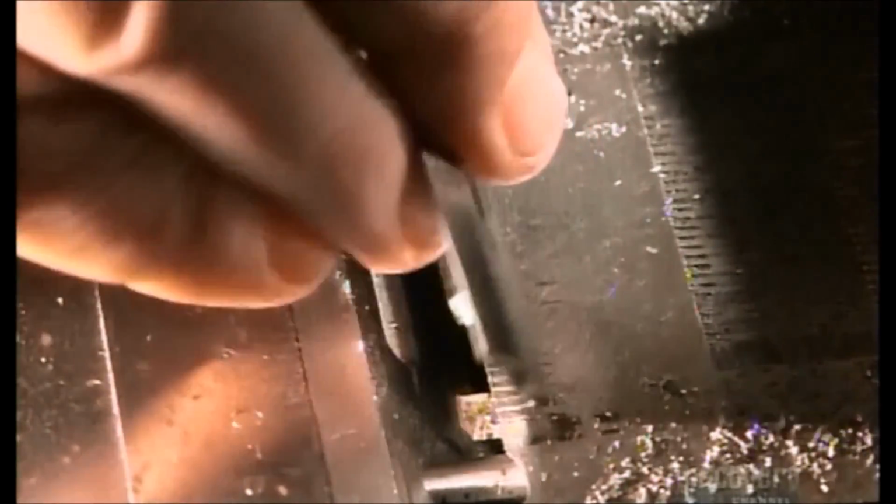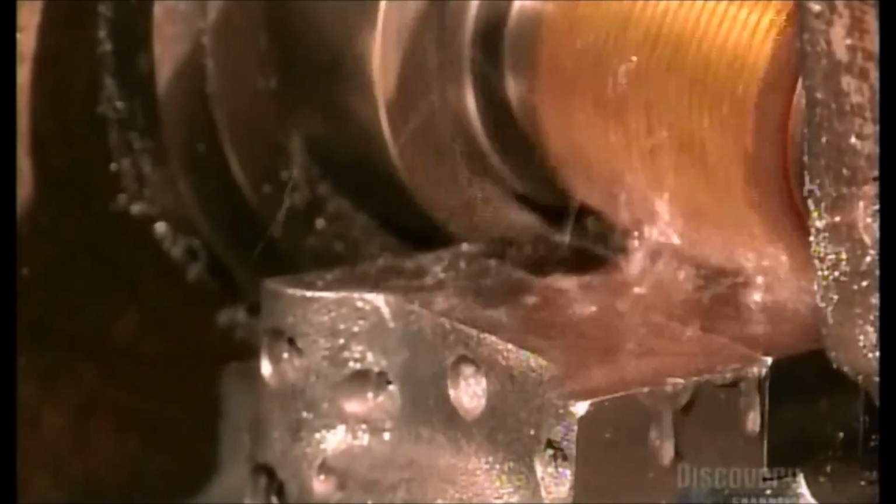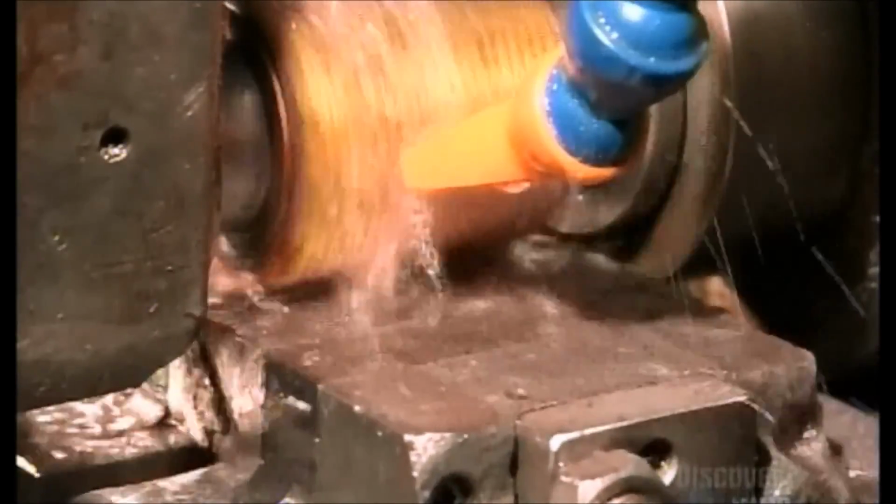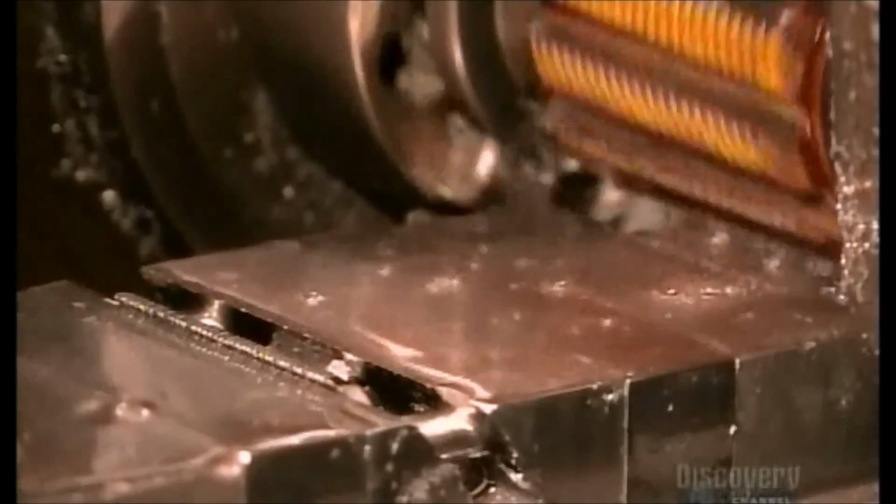A worker pops a blade into a fixture to hold it steady, while a jagged, cylindrical cutter carves the teeth. Coolant keeps things from heating up and compromising the integrity of the steel as the cutter does its work.